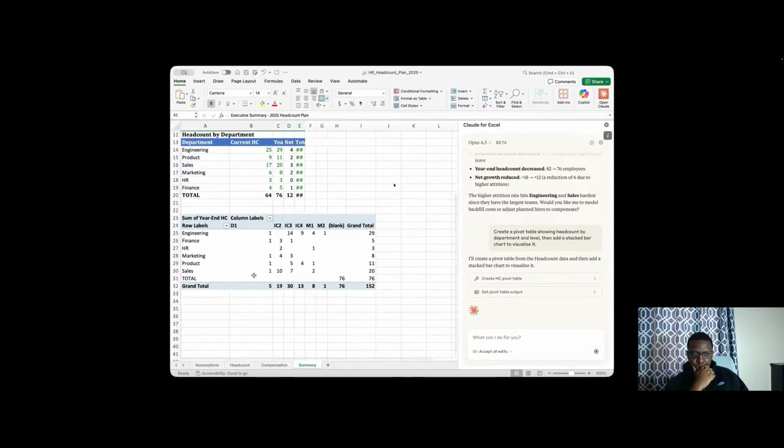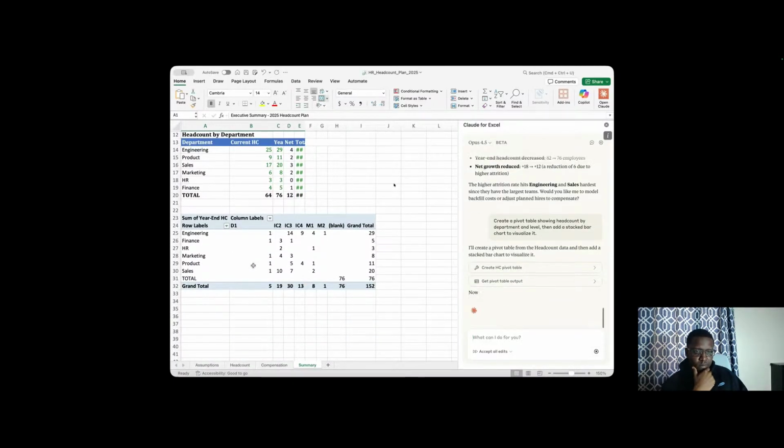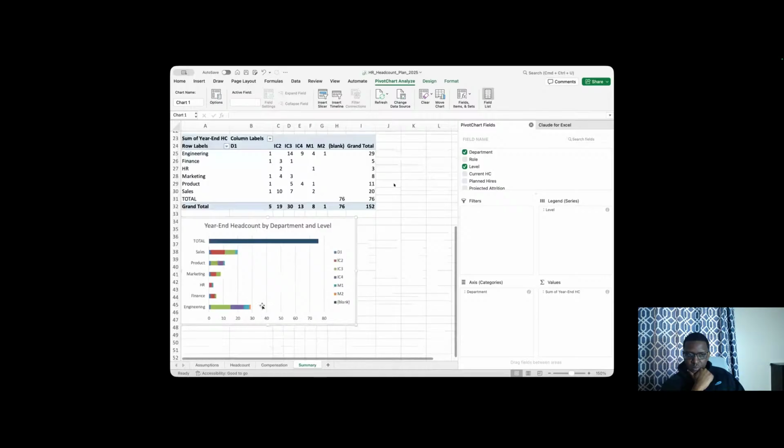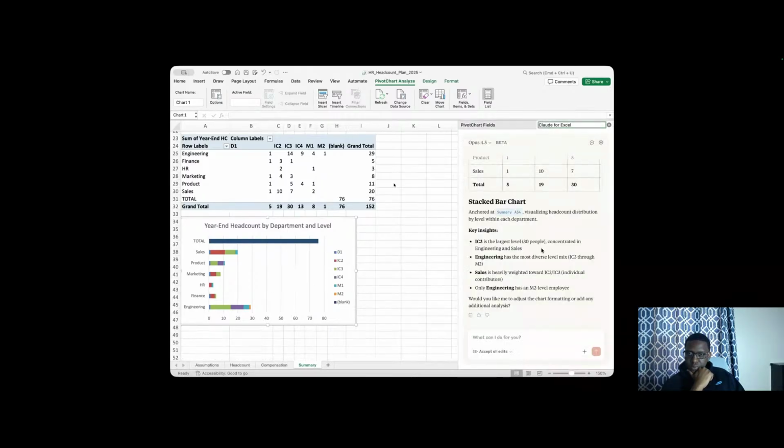And you can see this is the pivot table right here that managed to produce that pretty quickly. And then it's going to create a stacked bar chart. That sounds like the right basic visual. And you can see down here, yep, that's exactly what I get. I could have given it more specific direction on formatting or on exactly how to produce this, but that really seems just about right to me. And so you can see over here, essentially it's giving me the option of continuing to adjust the formatting. But there's no digging through menus. There's no formatting headaches. You just tell Claude what you need and it builds it.